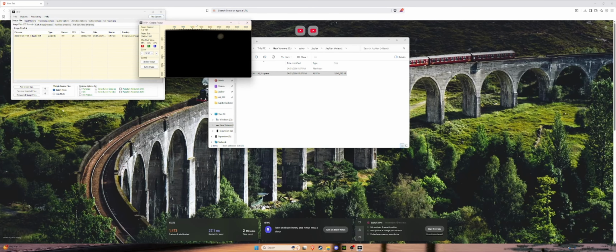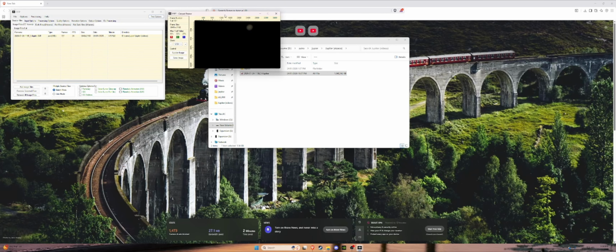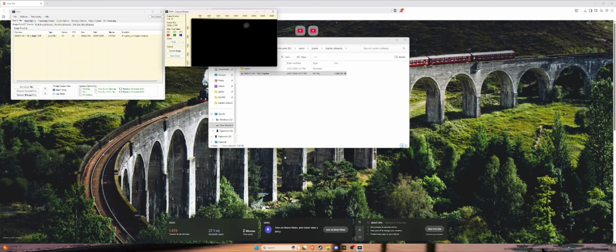So PIPP is up. These are all free software that you can get yourself. This is how I do it. There's probably better ways out there. This is how I personally do it. It's fairly easy and does a pretty good job. Only, this is my second time ever doing this. I did it the first time on my most recent photos that I posted. But yeah, so open up PIPP, drag the file in, optimize options, press planetary or whatever you're doing.